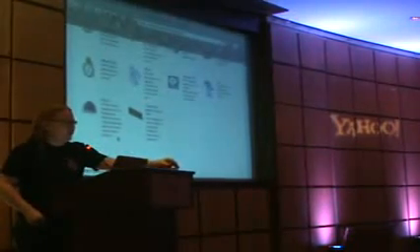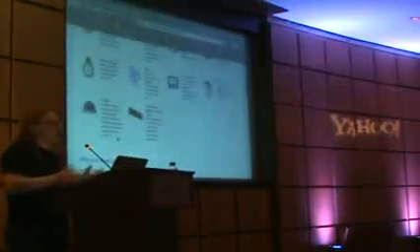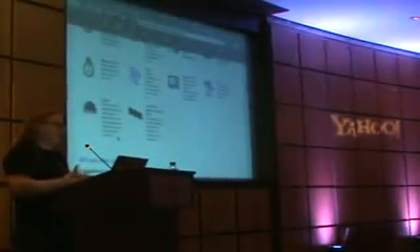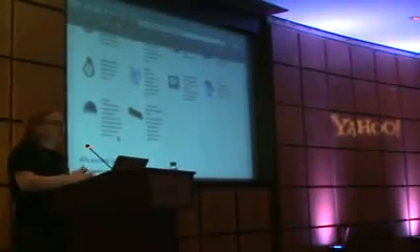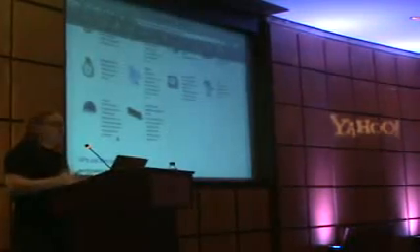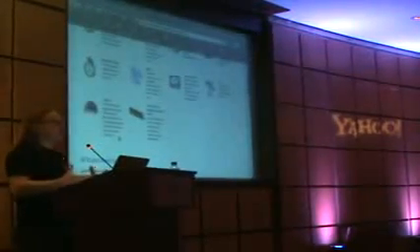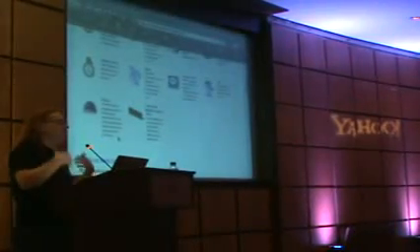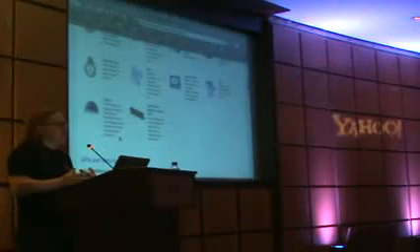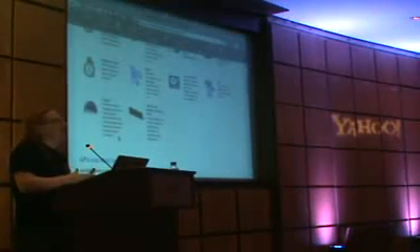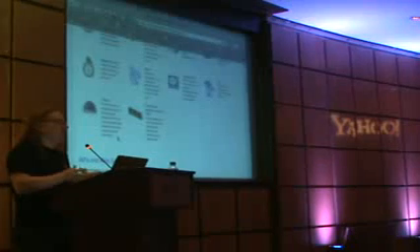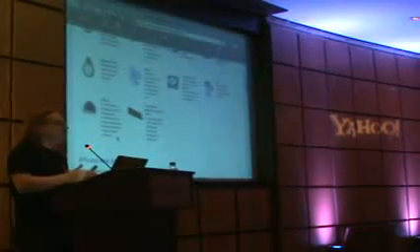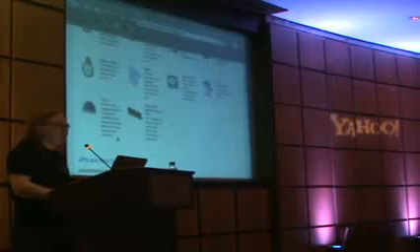YSlow is a very important system for performance. So if you look at what Google does nowadays, it does the old ranking that we did before, like the domain is important, the keywords are important, the content is very important, but lately Google also says the faster your website is, the higher we will rank it. So what we've done with YSlow is we collected all the information on how we made our websites faster, how we made them snappier for the end user to look at, and we put it into an extension for Firefox that you can use to randomly test websites and automatically get your grade. And I'm going to come back to that in detail later on.